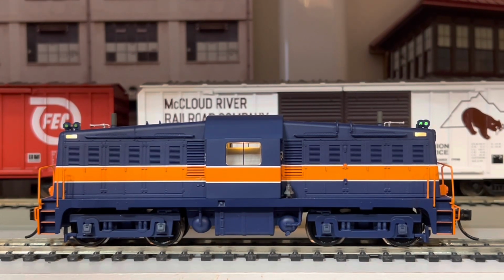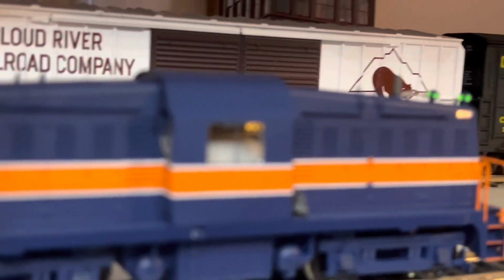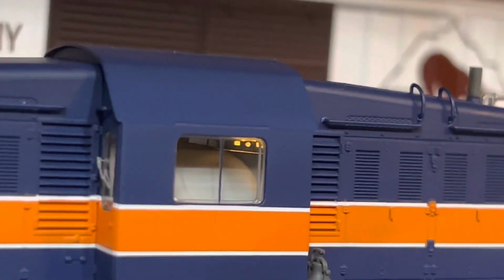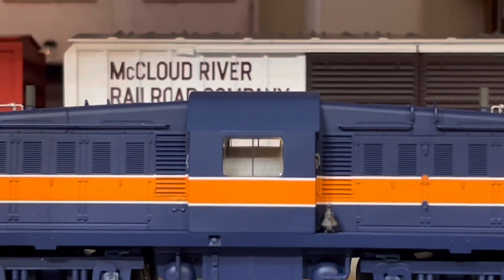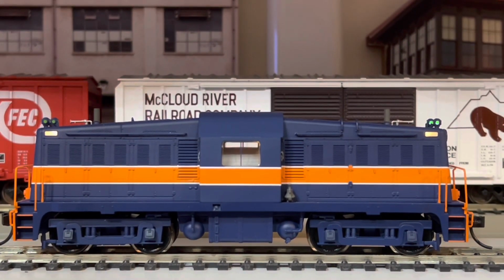What else do we have here? It has an interesting little thing inside. Turn off the cab light. Let's see if I can show it with the camera. If you can see inside, I don't know if it's going to focus. It has the gauges light up inside. That is pretty cool. They call that the driver's desk lighting. I think that's a really neat touch on a locomotive. And you can control the volume of the sound. There's radio chatter.